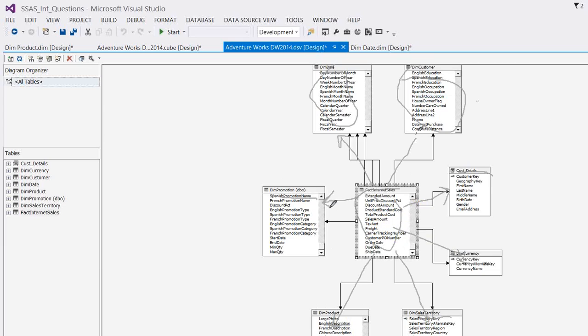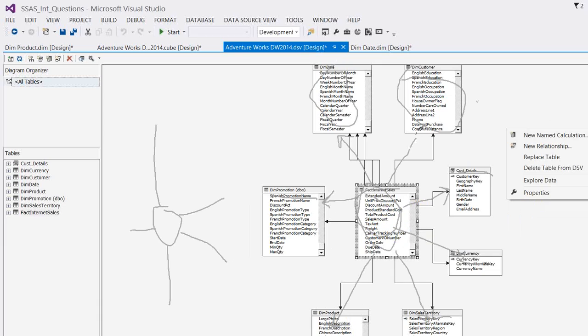You can see this is very close to a star image, right? When you have a fact table in the middle and you have a direct relationship with everything, then it gives a star kind of image. So we call it a star schema. In short, the star schema is the one in which the fact table is directly related to all the dimension tables that are available in the schema.